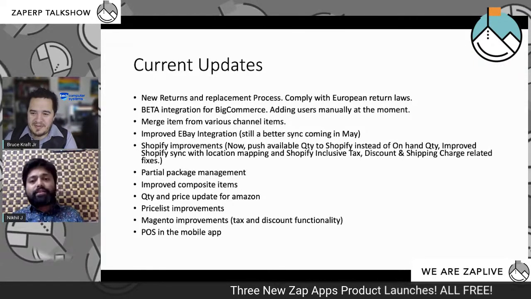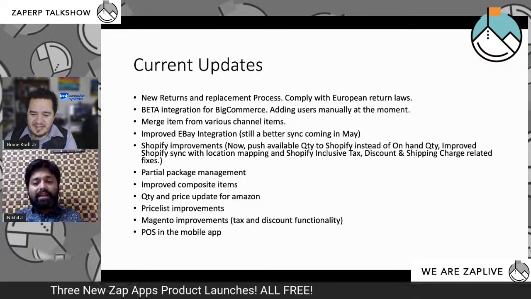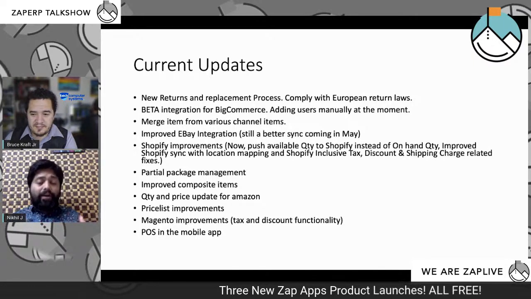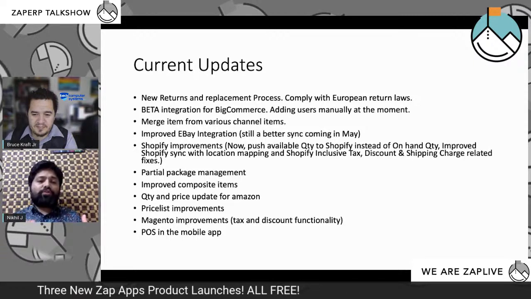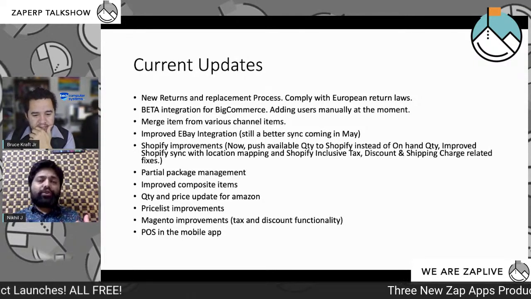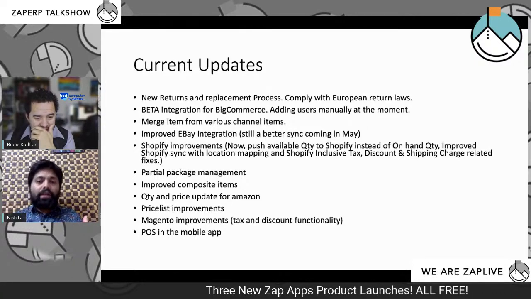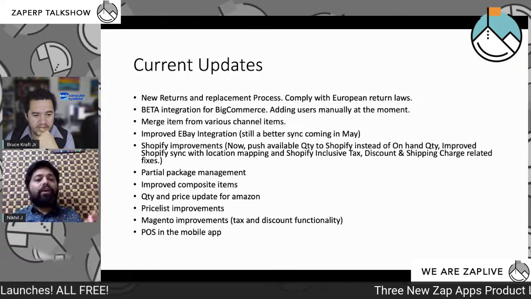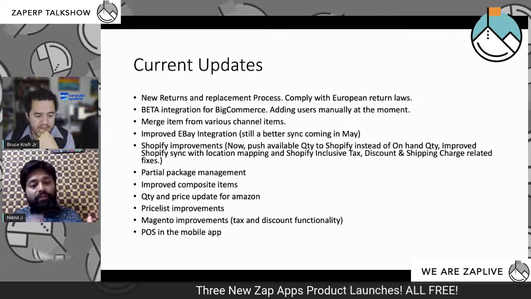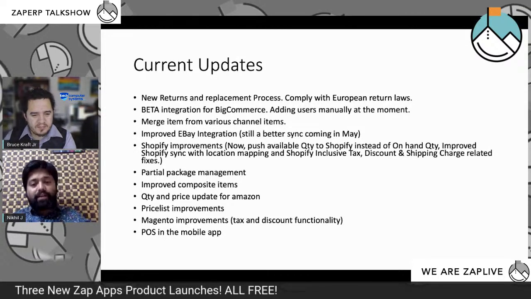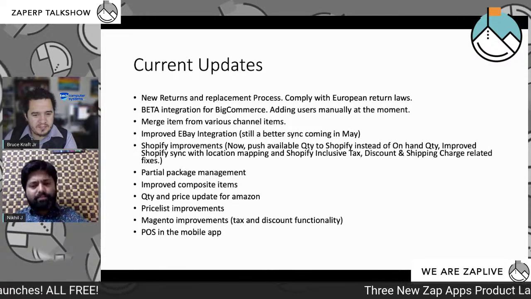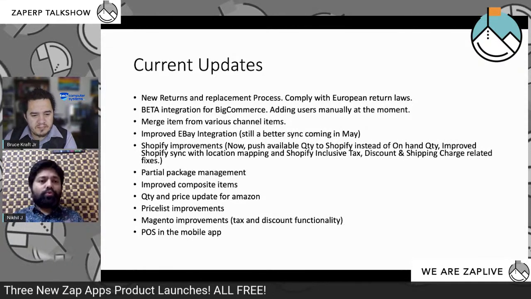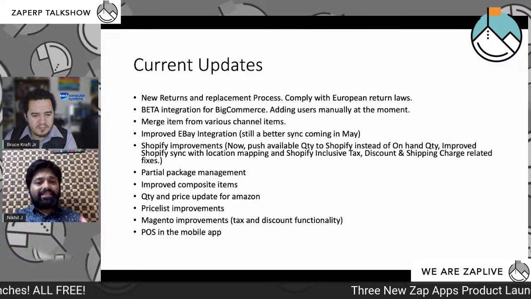Now what we have done is we have distributed our releases into three phases. The first phase that we are doing right now is more focused on the stability of the system. So we are making sure that if we are syncing with Shopify, the sync is perfect. If we are syncing with WooCommerce, the sync is perfect. If we have a POS feature, which we already have, that feature is stable. That is where we were focused on the last few months as well as this month. I will go to the next phases, but before that, I'll go through some of the updates that we have already released in the last few days.